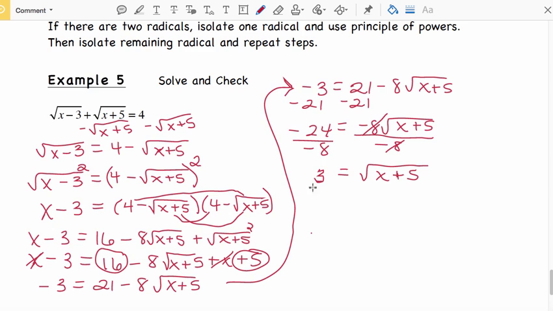And then we're going to go ahead and finish this off by now removing this radical symbol. So we're going to go ahead and square that. What you do to one side, you do to the other. And like I said, if you could not divide by 8 and have it come out clean on the other side, you can actually leave that number on the radical when you're squaring it. You're just going to have to make sure that you use parentheses if you need to keep the number there. But it worked out nice for us that that 8 could be divided cleanly on both sides. So I don't have to do that. I don't really need these parentheses.